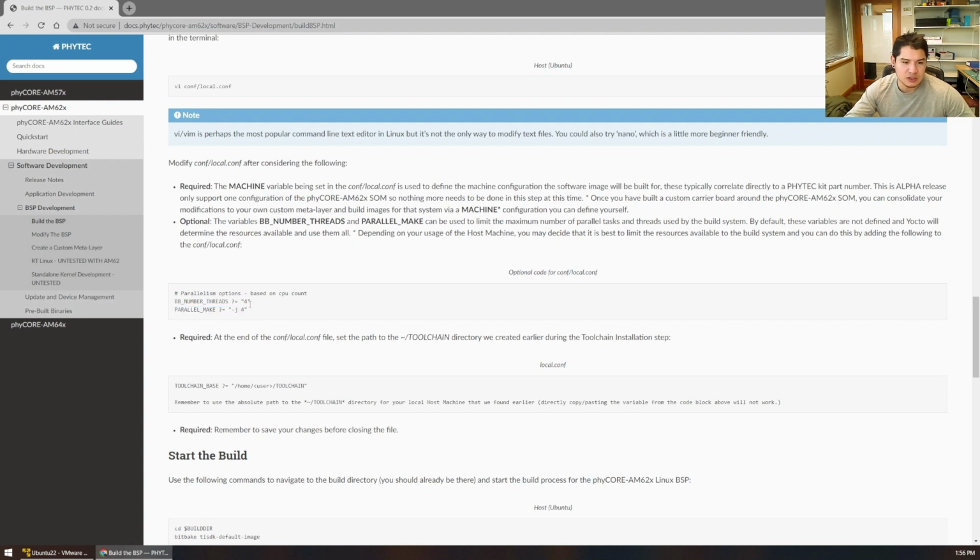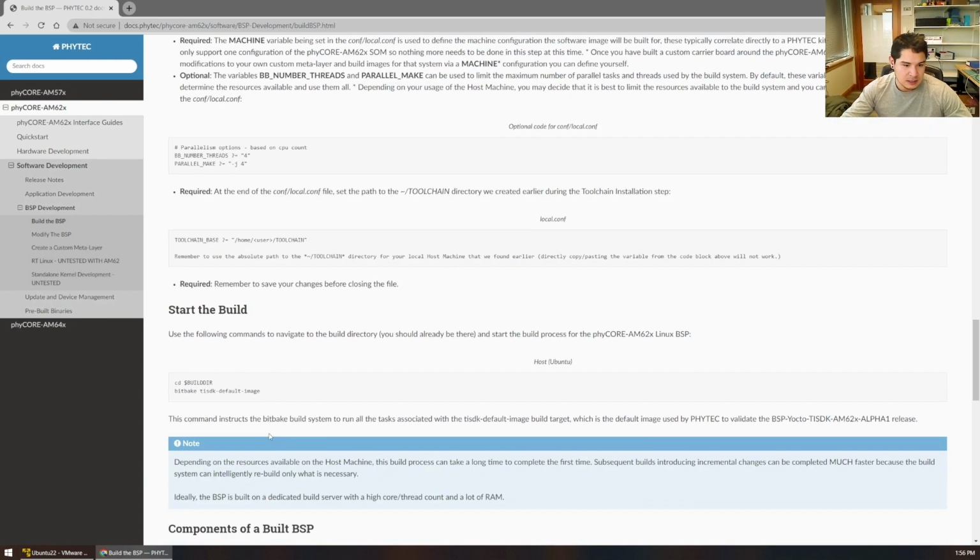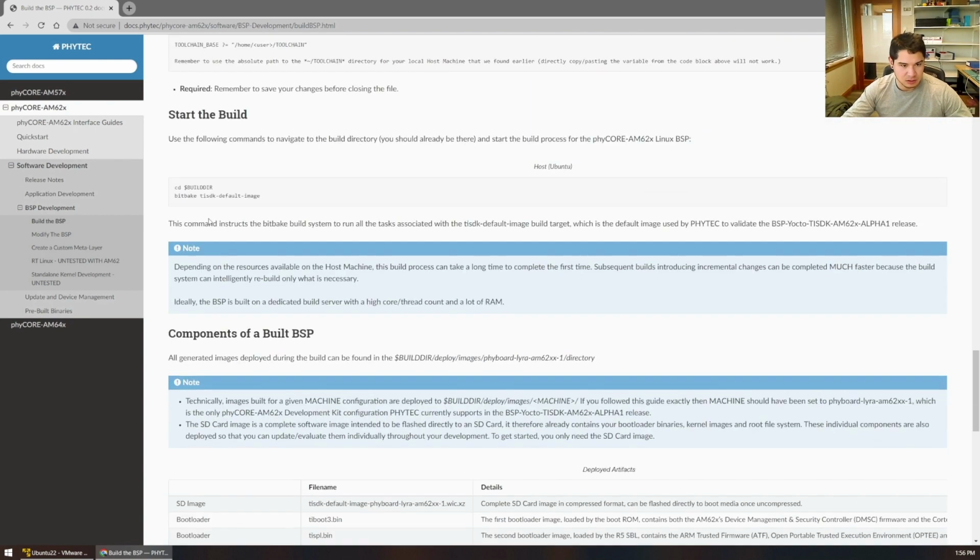We can essentially limit these to maybe half your total CPU count in order to run two in parallel and not overwhelm your machine. If you don't, you can have your server or Linux host go down as it crunches through the BSP. It's a very task-intensive process, just considering the number of packages that are included in any Linux distribution.